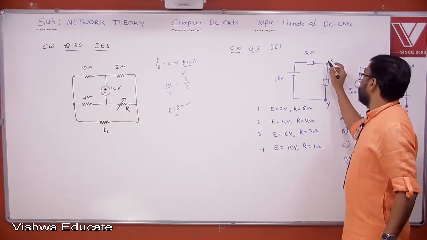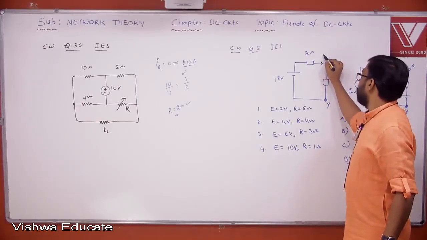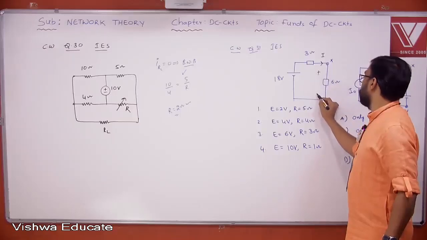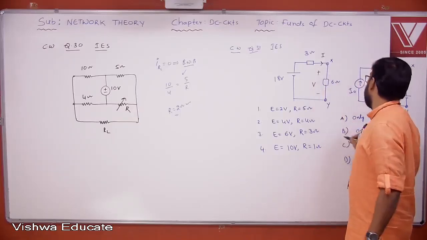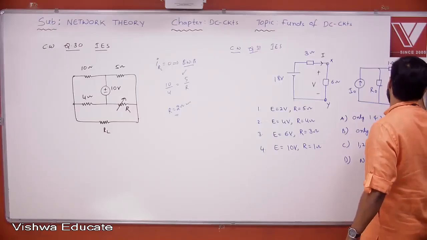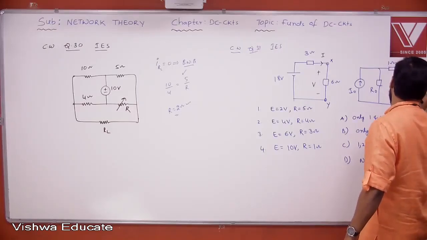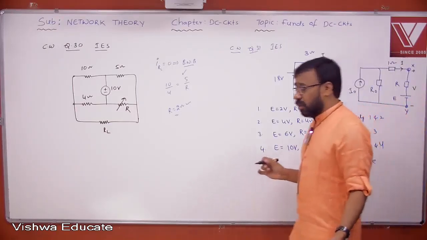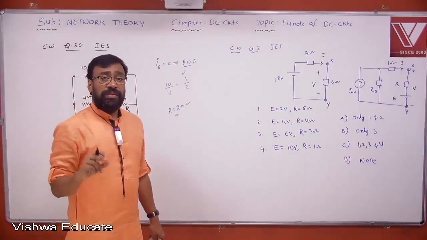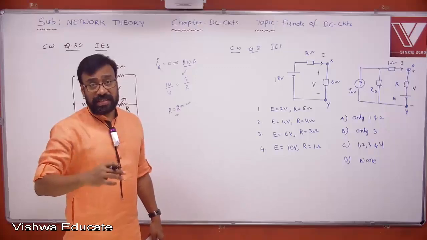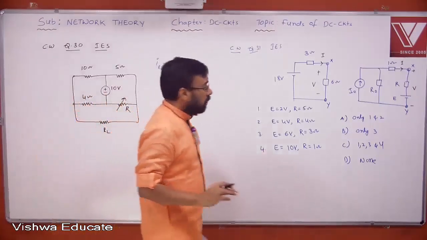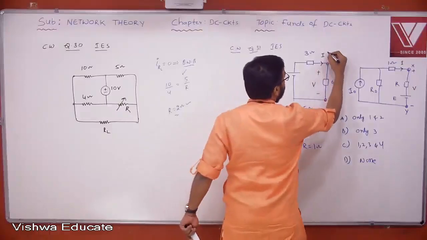So you already know that, right? The current here and the voltage V here, and the current here and the voltage here must be same. Yes or no? Then only they are said to be equivalent. With respect to XY terminals, if the current and voltage are same in both the cases, then the given networks are said to be equivalent.